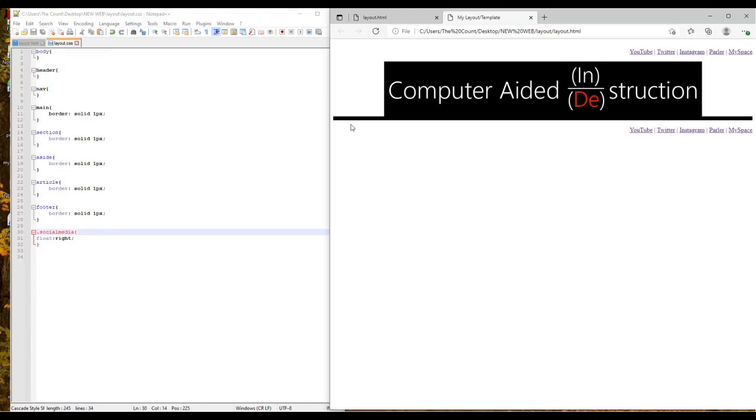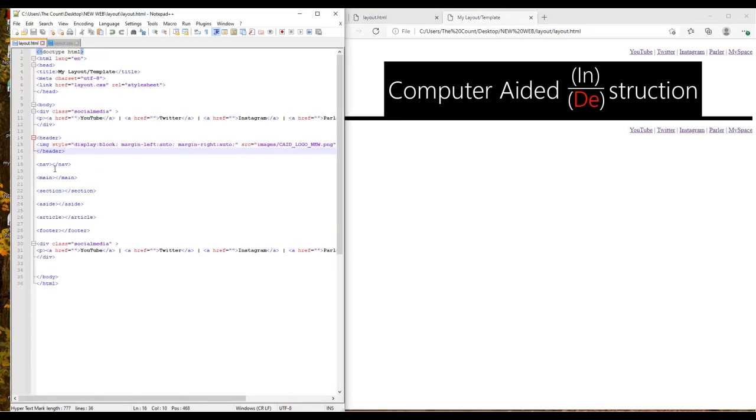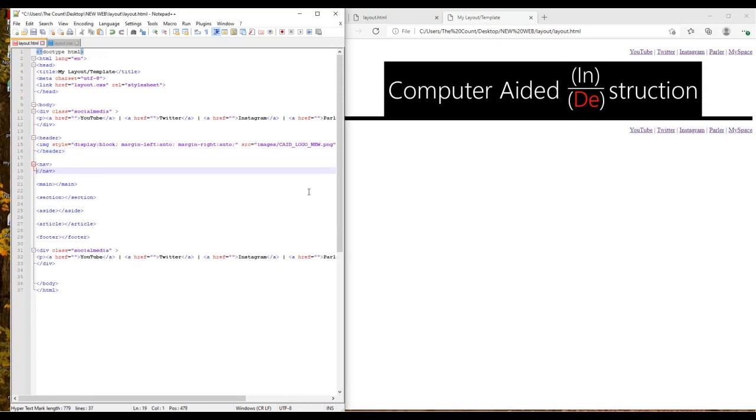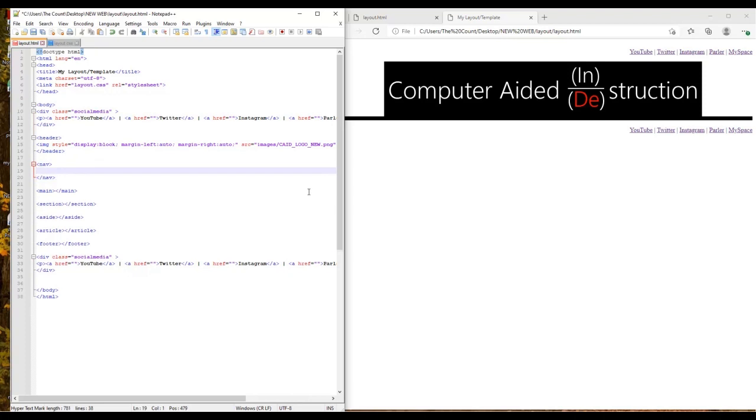Refresh my page. Everything just looks like a big 1 pixel wide line. But these are all of my containers stacked together. I need to add some heights and some widths and some margins to make them feel a little bit more lifelike. Or I could just go into my HTML page and add some paragraphs and some text here, but I don't really want to do that. Well, I will. Let me add some links for my menu.